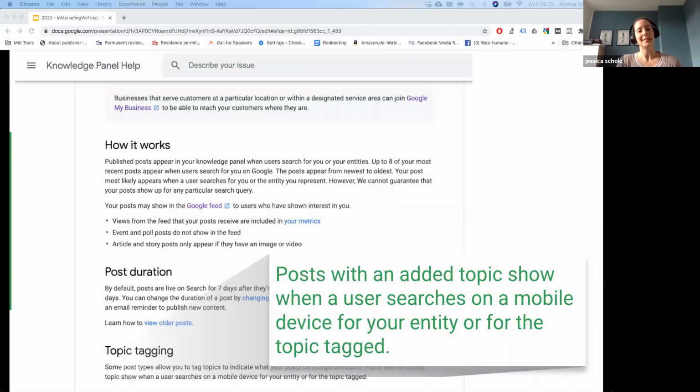And what you can do is tag these posts with a topic. And now your posts are also eligible to show in the search when a user types the topical keyword, as well as in Discover when users have expressed an interest in that topic.